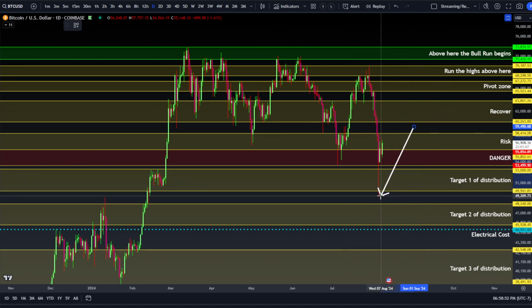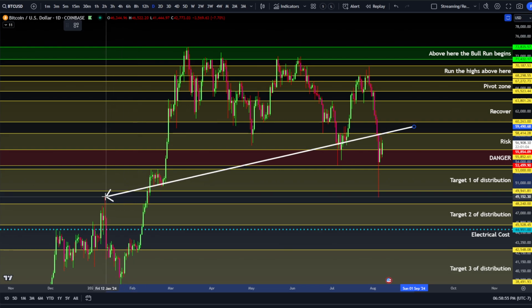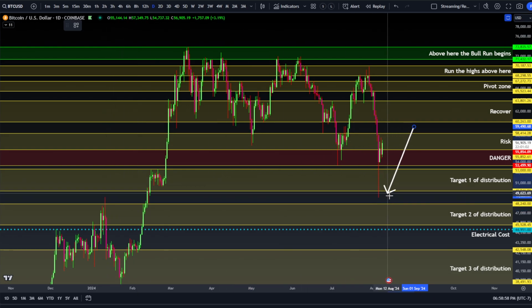Now, the nice thing is, because it wicked through target 1 and it hit the ETF launch highs, it can deviate this target 1 of distribution a little bit on a close, as long as we're not seeing closes below $49,000. If we did start to see that, then I would look for target 2 to be the next natural area there at that 48 to 48,240 on the top side of target 2 distribution, down to that 45 or so where the electrical cost is. And of course, we have that key monthly close at 45.5. So there are levels within levels, but just generally between the electrical cost and the high here of target 2, I just call it 45 to 48.